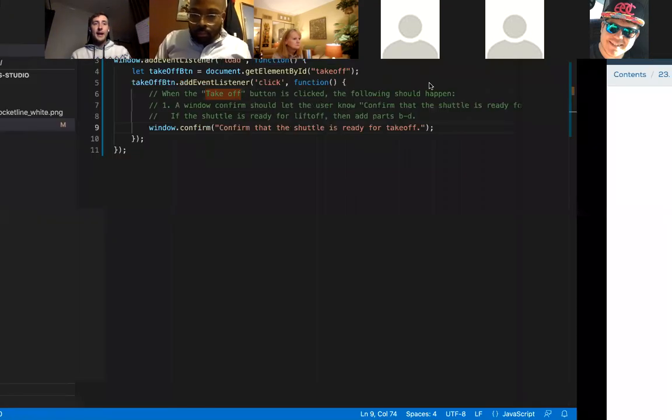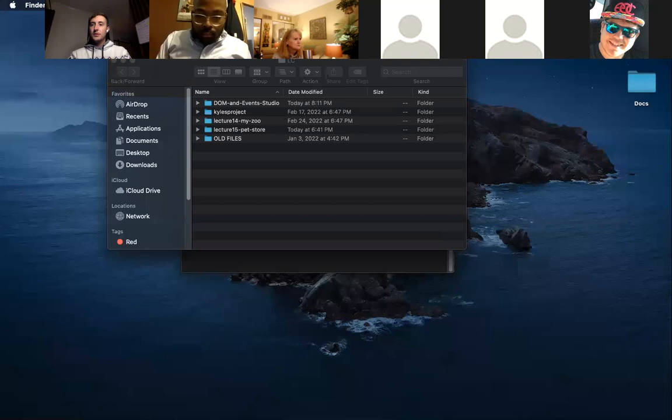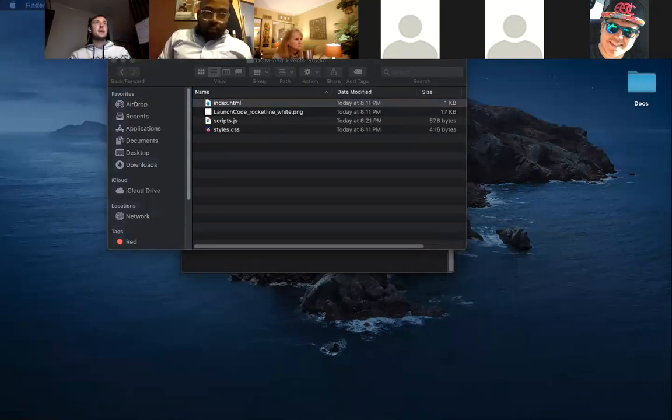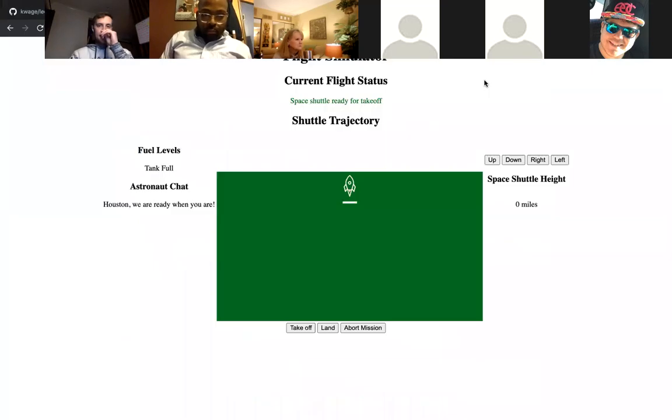So let's go ahead and we need to actually open up our HTML. I'm going to go to LC here, wherever my stuff is, on index.html, and it's going to open me up. Unfortunately, Safari, because I've been too lazy to change over my stuff. Come back over here, paste in that link. Perfect. All right, we need to find that takeoff button. It's right here. I'm going to click that.